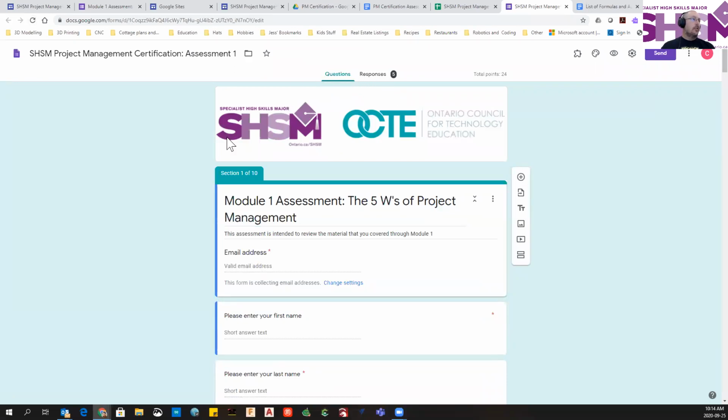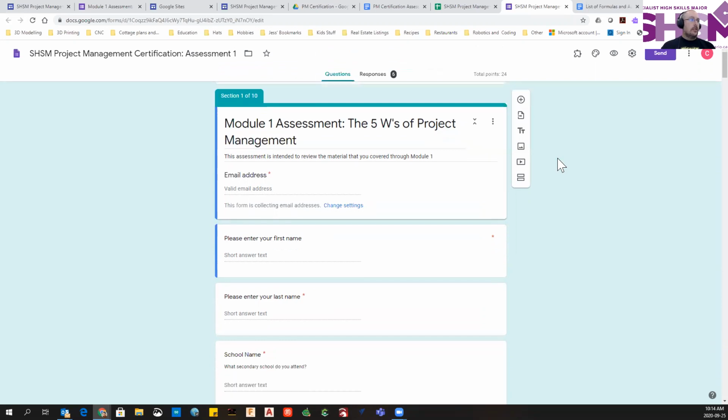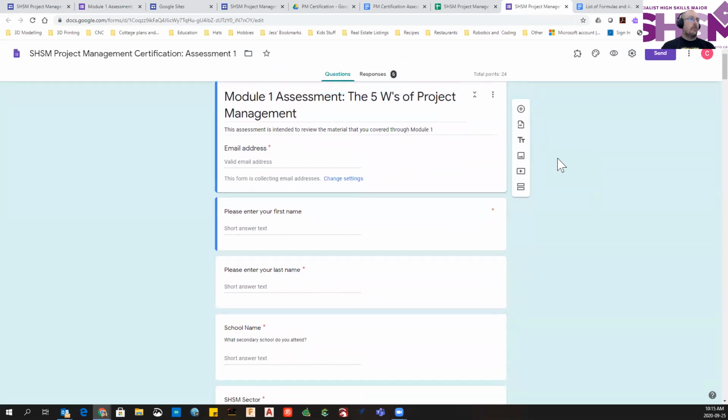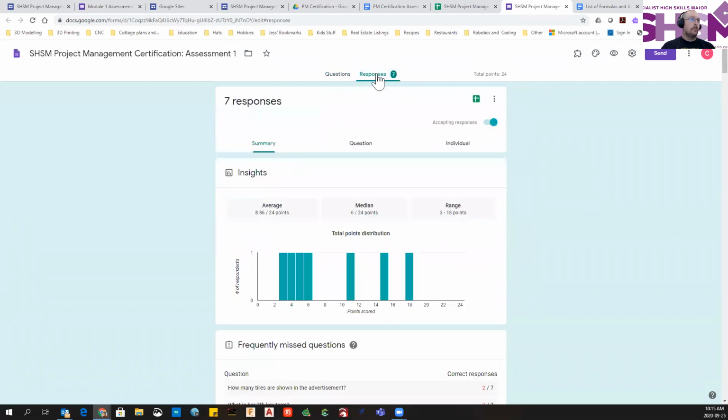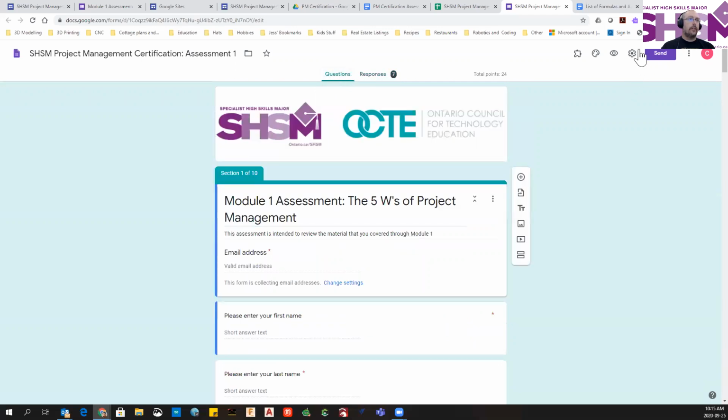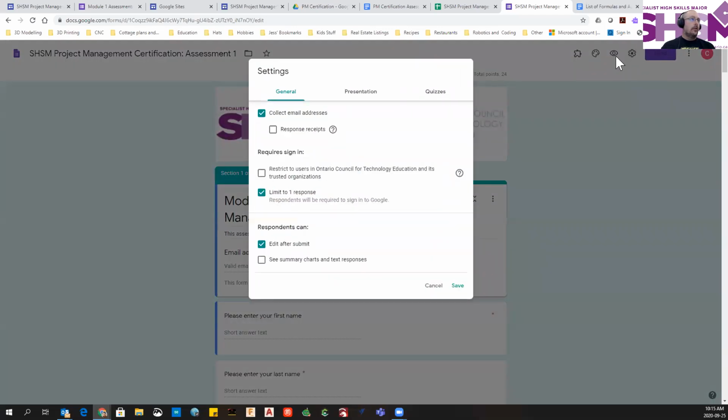Okay, that's fine. So this is the Google form that I've set up to collect the assessments because we're a Google board. So it essentially is a Google form. The only difference with it is when you go and you edit your form, you can actually choose the structure of it. Okay, and this is where, depending on how you're leveraging it, you can restrict it to users within your own organization. So if you only want your students accessing it, I would highly suggest you click that.